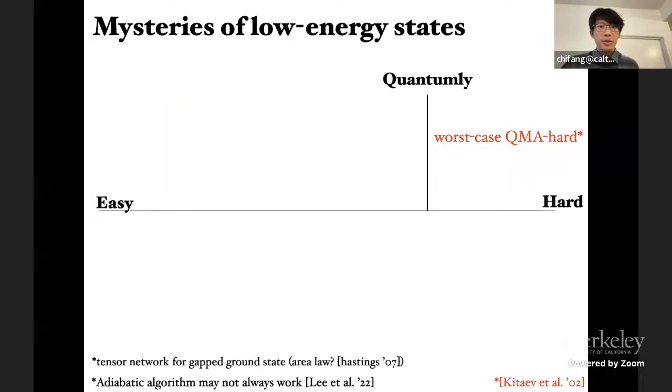So it turns out this mystery of low energy states is there for very good reasons. You can get very different answers, depending on who you ask. From a complexity theory point of view, this problem feels very hard in the worst case. So indeed, in the worst case, this is QMA-hard, some kind of version of quantum NP-hard that we don't even expect a quantum computer to solve efficiently. That seems to be bad news.